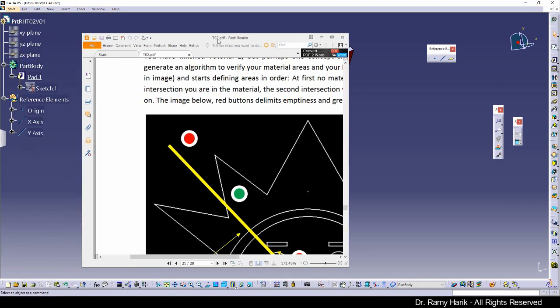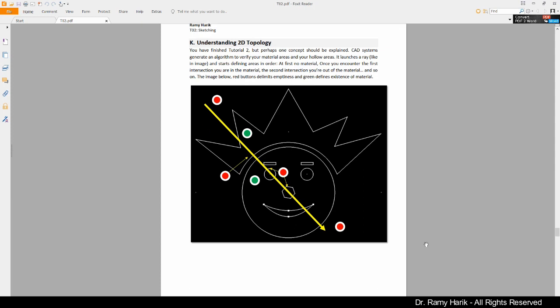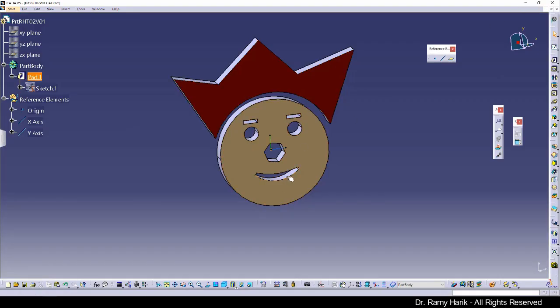Before we let go of this tutorial, I am going to bring the tutorial to the side and talk about a concept that would be of interest. So what is this concept? This concept is, how does the CAD software decide where to extrude? What the CAD software does is launch a ray, like a ray of light from somewhere far in the part, to traverse the sketch. There is no material at first until you hit the first closed contour. Then it says there is material. When it exits, it hits the contour another time, then there is no material. Then there is material, and so on. This is how the CAD software decided to extrude where it extruded and not in the other places.